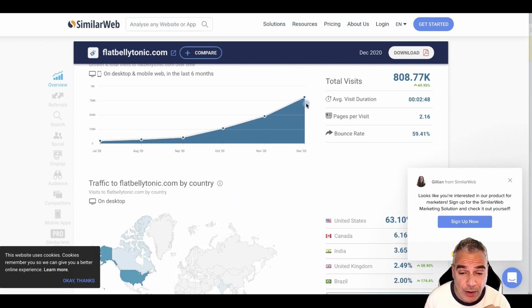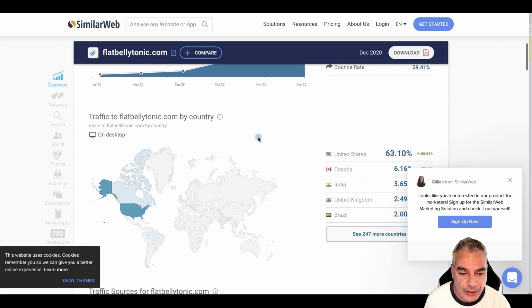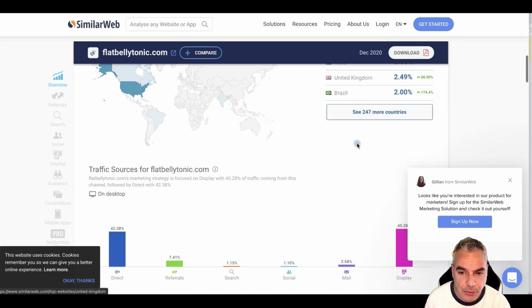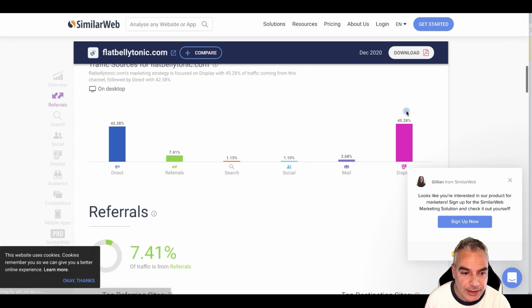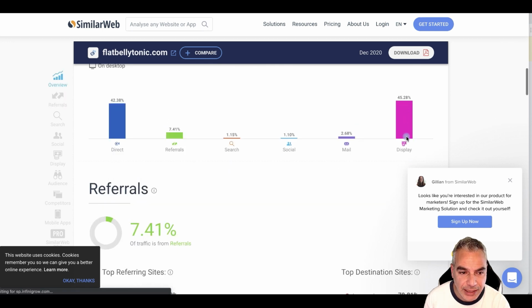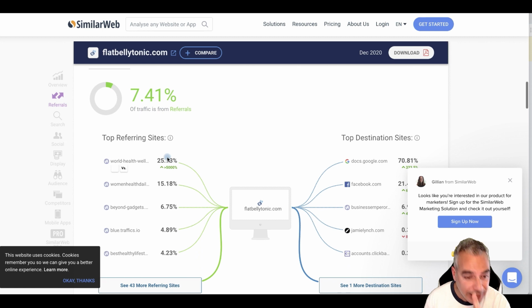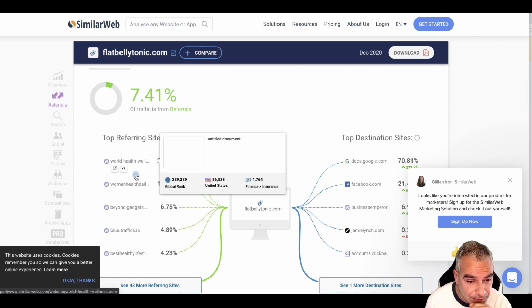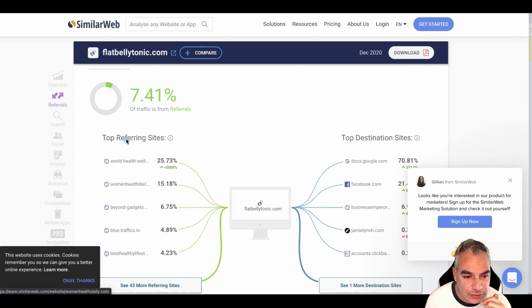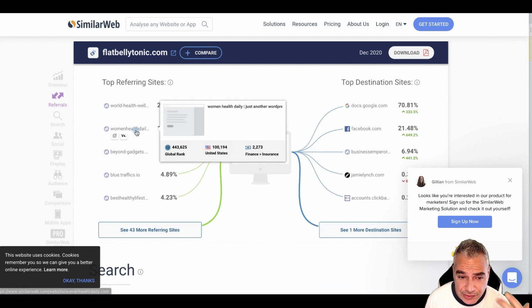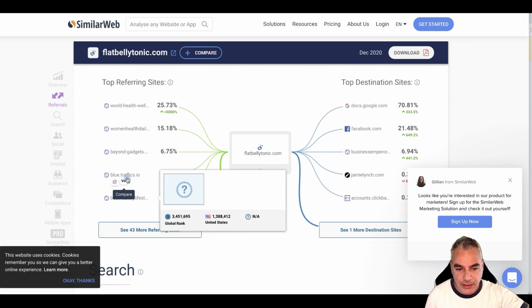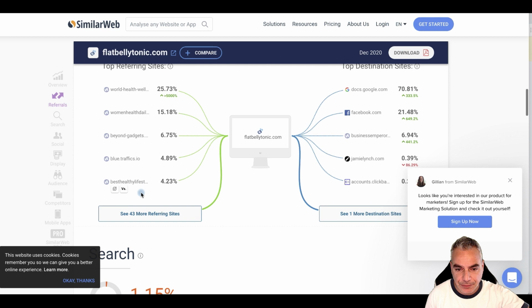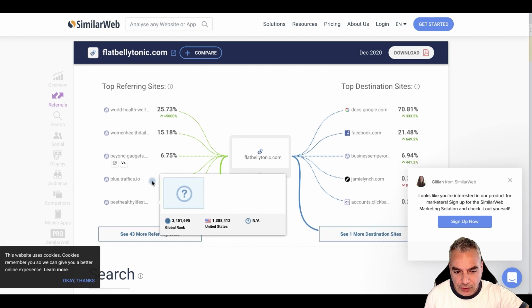We see an uptrend, which is good. We're seeing which countries are promoting this. And we're seeing that direct linking and the display network is really huge. And now we're seeing all these sites that are promoting this. These are referral sites, meaning the traffic going to the offer from these sites. All these are showing you which ones are sending traffic.